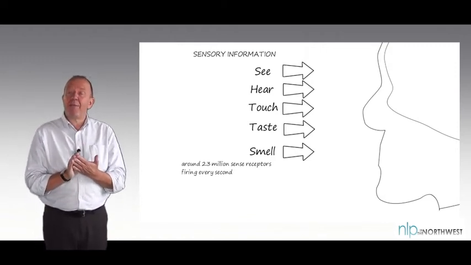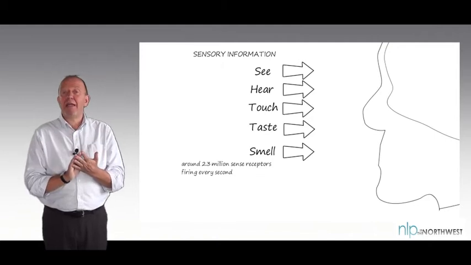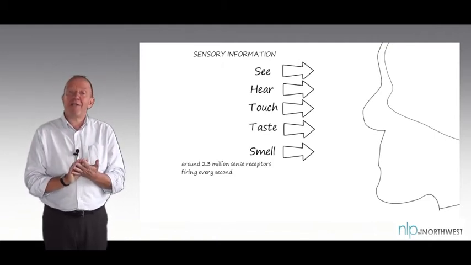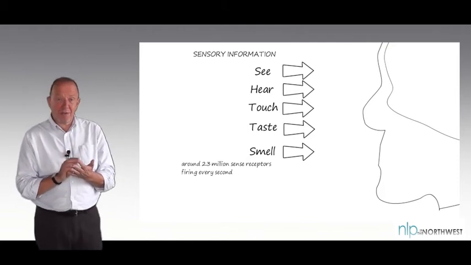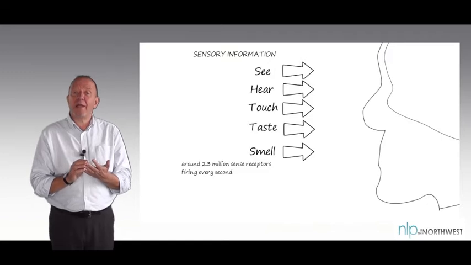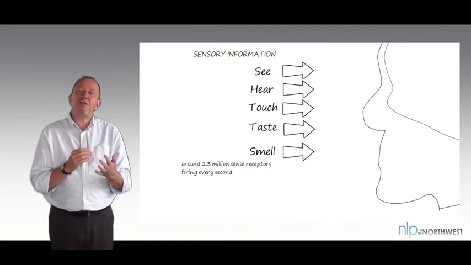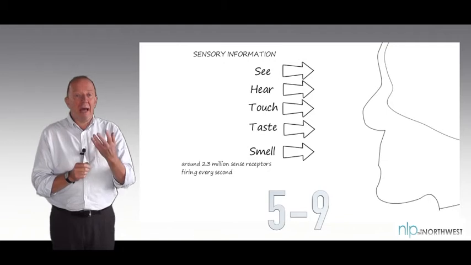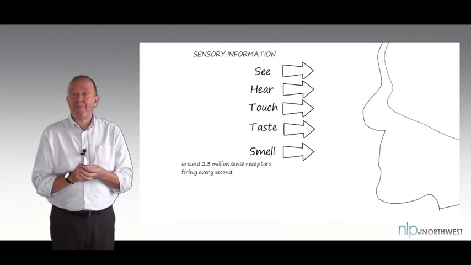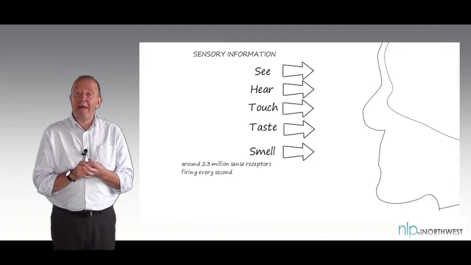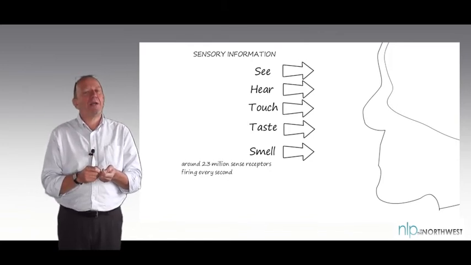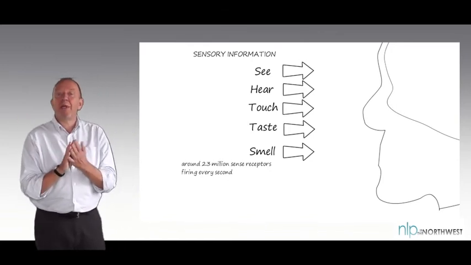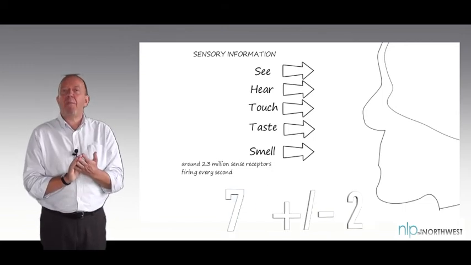There's some good news and some bad news about this. The good news is that your unconscious mind is almost infinitely capable — it can process and pay attention to all of those things happening. The less good news is that your conscious mind is actually quite limited. There's famous research from the 1950s by a psychologist called George Miller, who came up with the notion that consciously we can manage somewhere between five and nine chunks of activity at a given time. George Miller called this the magic number seven plus or minus two. You might know the experience of being busy, managing fine, and then somebody asks you to pay attention to something else and one of the things you were managing falls out of your awareness.